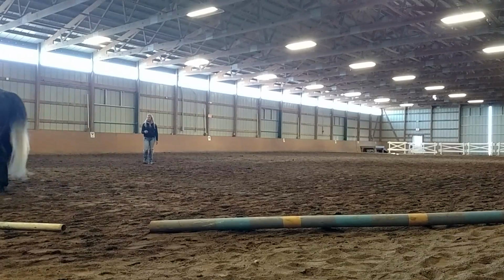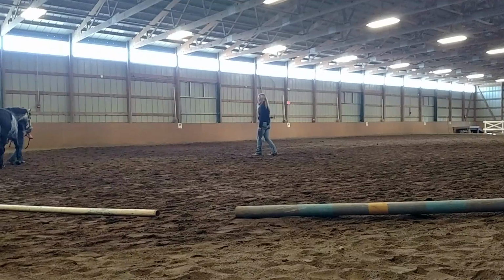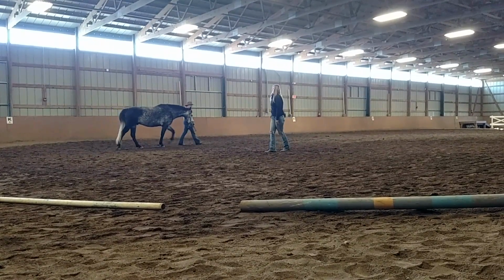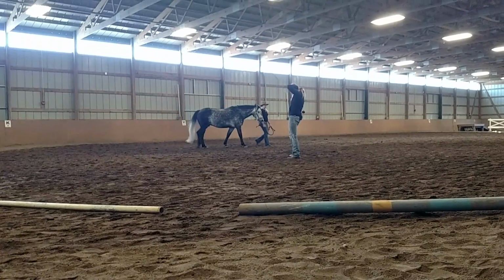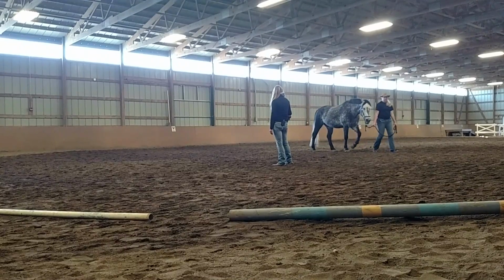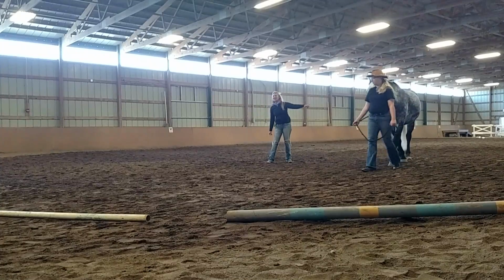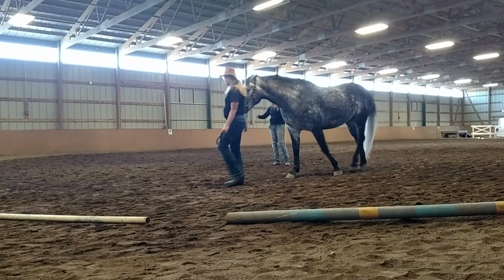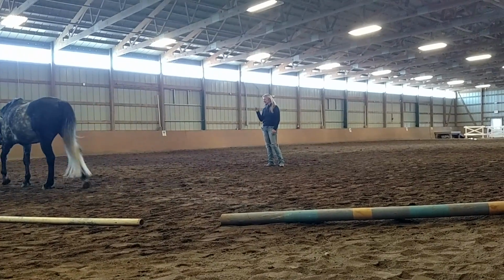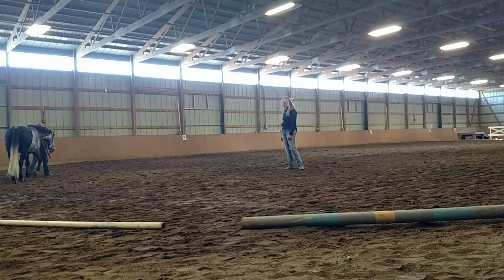Now, the cool thing about this is that the more we walk him at this moment, we'll have a bracket of time that we'll just get that in there. Because I actually taught a seminar where a woman who is a vet brought her mule to me. And she's like, my husband and I are both vets, we're taking this mule everywhere, we can't figure out what's going on. And I don't know if you'll notice, the lighting in here may not be as good, but when they're in the parasympathetic nervous system, they'll get shinier. That's because your neurology is turned on all the way to the skin. And she's like, oh, that's just really too weird for me. But when it happened with her mule, she's like, okay, that's pretty weird.